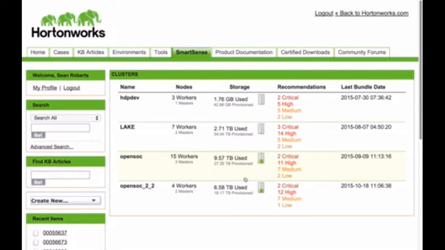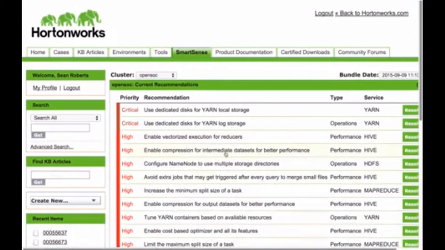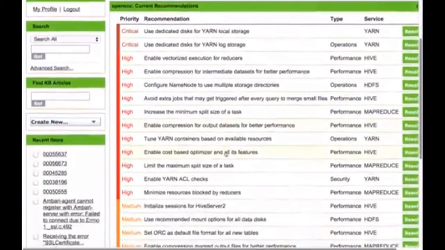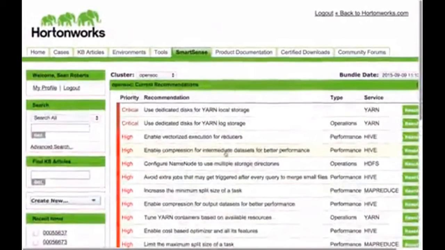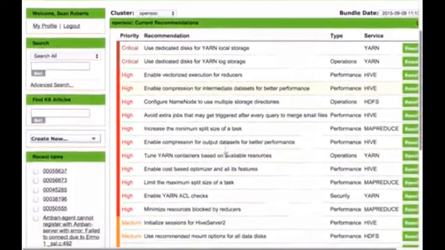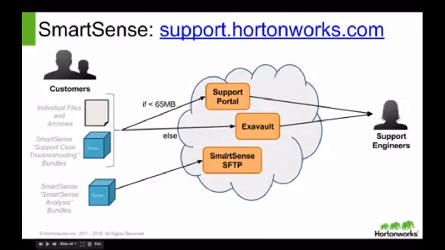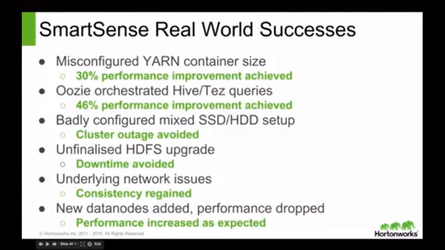And once I click on a cluster, I can go see a lot of recommendations about things to tune, things to change, or actually warnings about things that could cause some major issues. Now these are just a few, and I'll distribute the slides so you can read this. These are just a few of the examples of things that we solved with SmartSense. This happened before we even went public with it. This was in a small test with just a few customers. Things we discovered immediately that we would have probably only discovered after they happened and we started investigating them, but we caught them before anything happened.